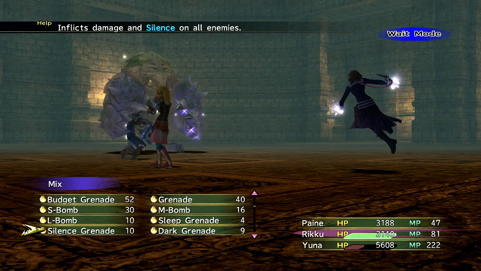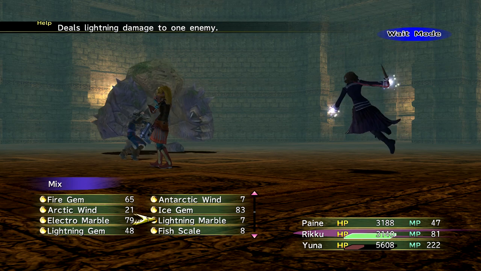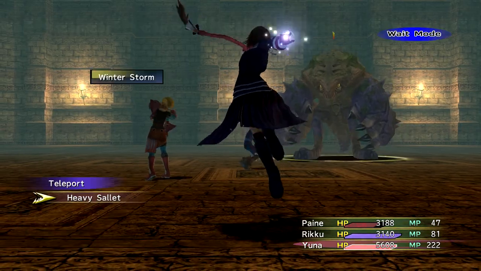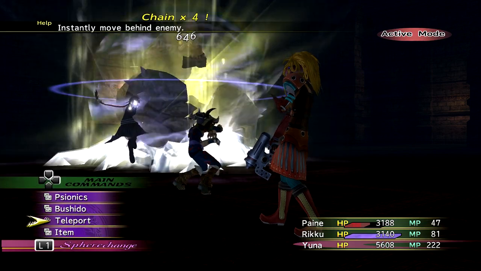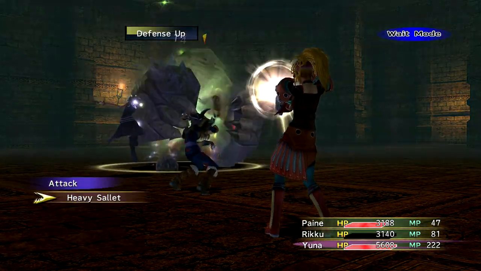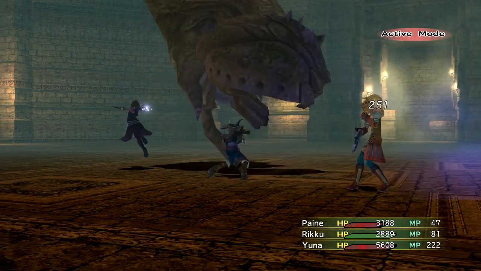Now, there are some other mixes as well that I've been looking into that I do want to show you guys. It's just some of the items are still quite late gamey. I know we got quite a few late gamey ones through the Monster Arena already. But we are still lacking some key components for some really cool ones. Like, there's a boss I want to kill later that I want to use White Hole on, which is awesome.